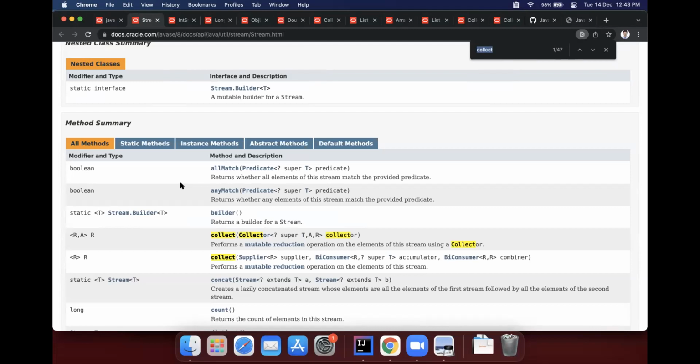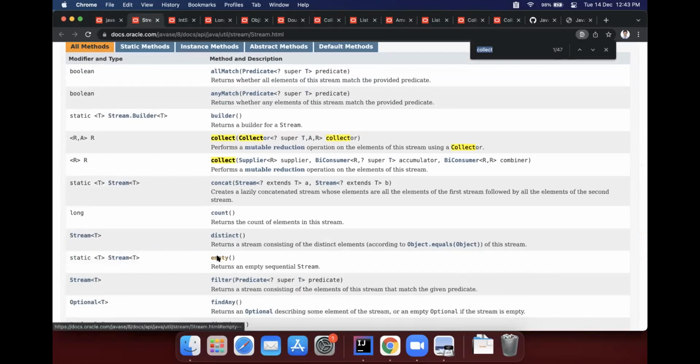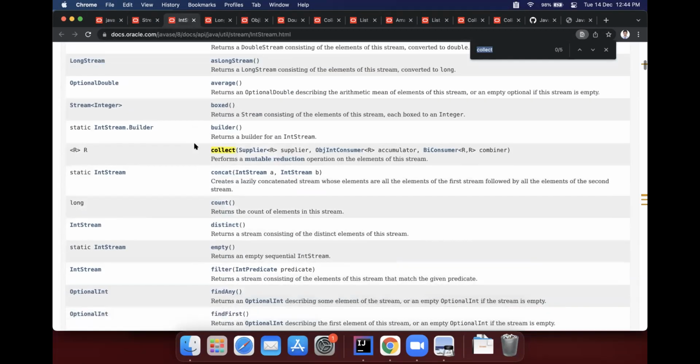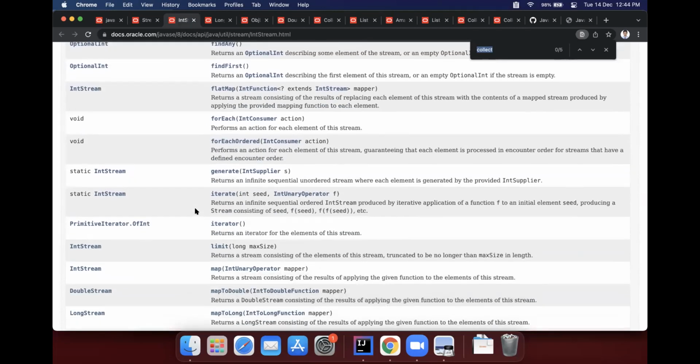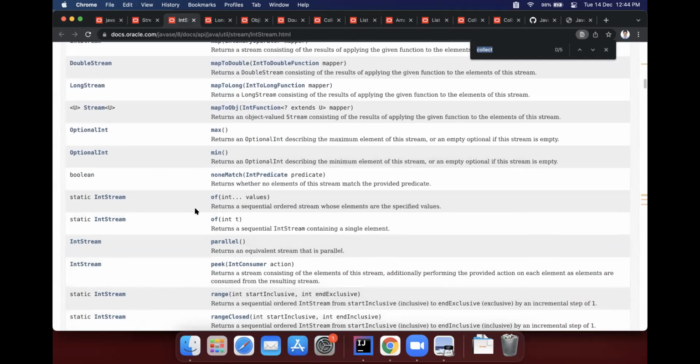So I expect that the interviewer is also not expecting that you remember all the methods, but at least you should have the idea that if I wanted to do this operation, then there is such and such method for it, and you need to remember the basic methods, right? You might remember the filter operation. You remember that if I wanted to do an addition operation, some method is there. If I wanted to do an average operation, some such kind of method exists. Or if you don't remember its name, you remember that the method exists, and you can go and check back, right? But basically it is based on functional interfaces.